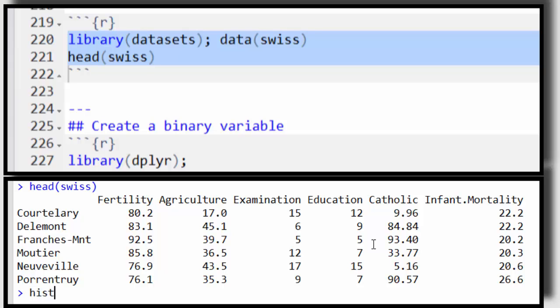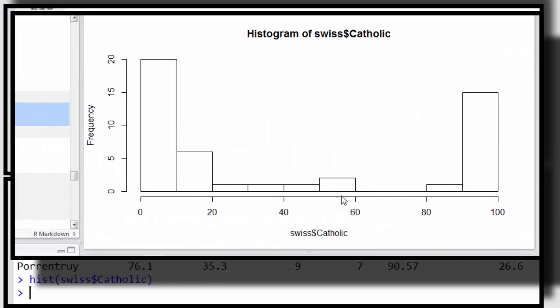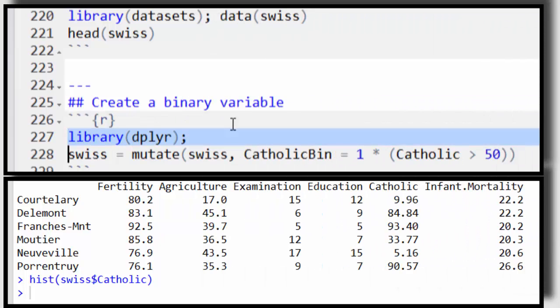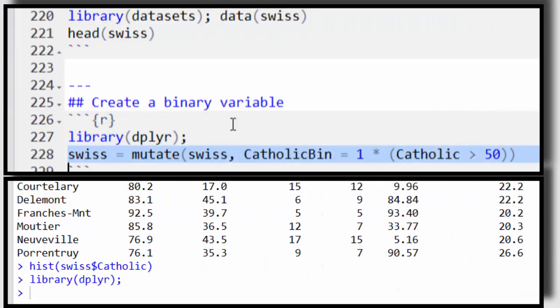If I were, for example, to do hist Swiss star Catholic, notice that it's very bimodal, and that's because most provinces are either majority Catholic or majority Protestant from this time period. So now I'm going to create, using dplyr, a binary Catholic variable, which is 1 if the province is majority Catholic and 0 if it's majority Protestant.